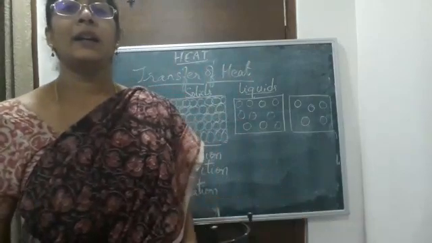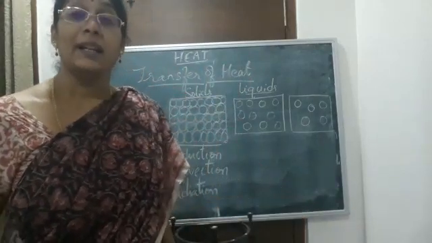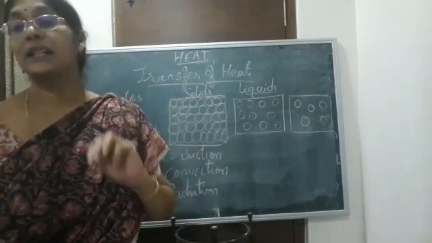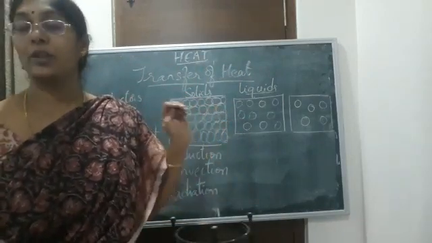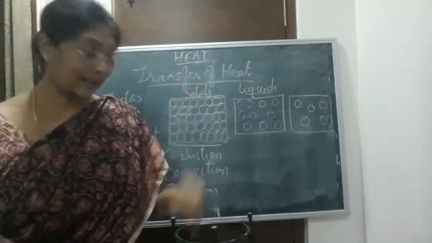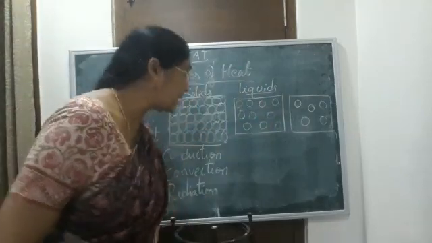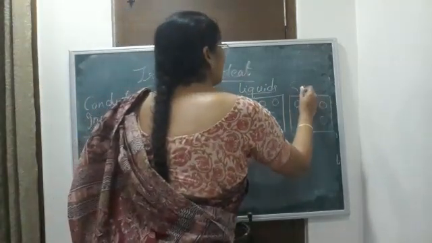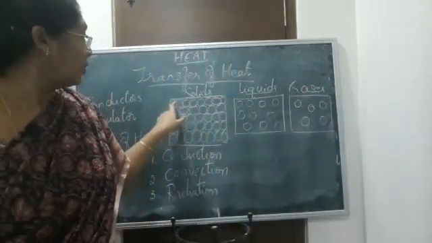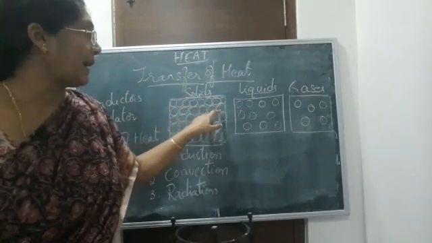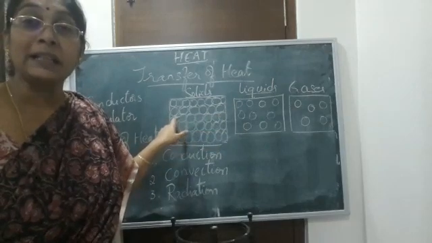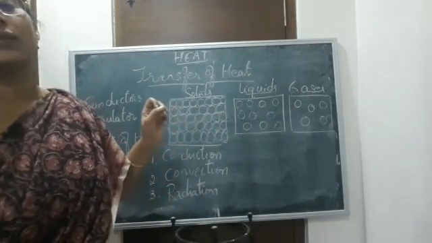Now, before we start that activity, let's recollect the arrangement of molecules in the three states of matter. You have learned this in your lower class, that matter exists in solid, liquid and gas state. So in solids, the molecules are very, very closely packed without any space in between them. The molecules are very tightly packed in case of solids.